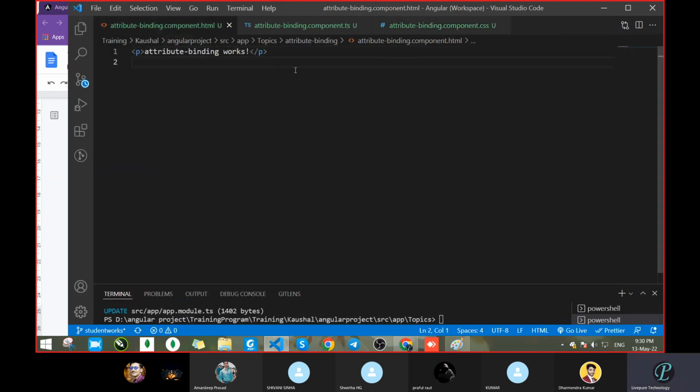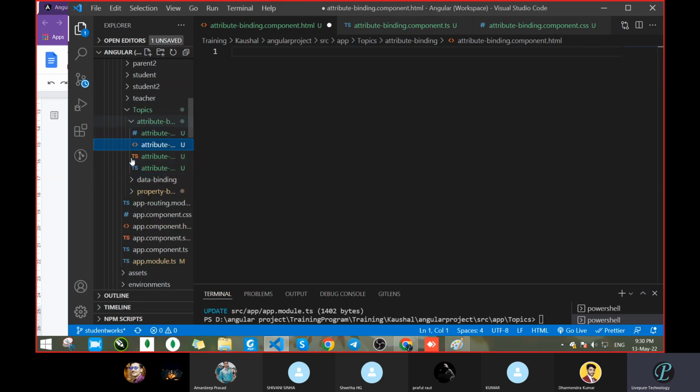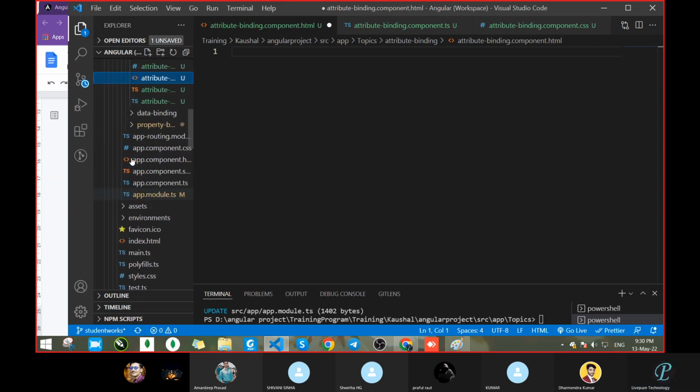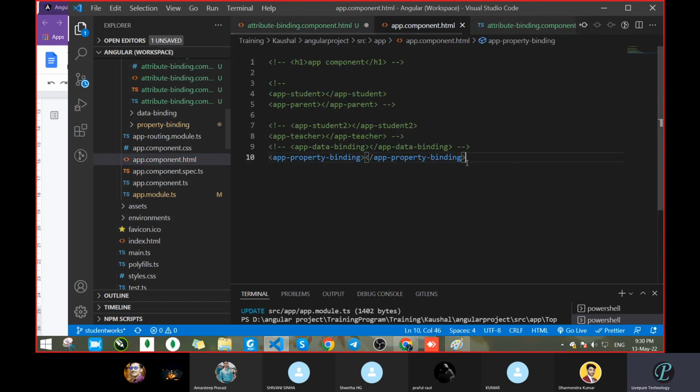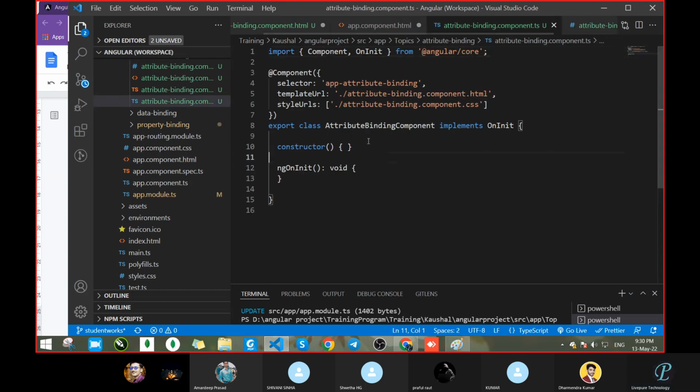Come to the HTML. After creating the component, which file do I have to modify? On app.component.html. Then only you will get the output.